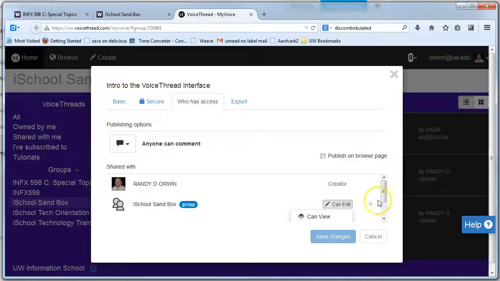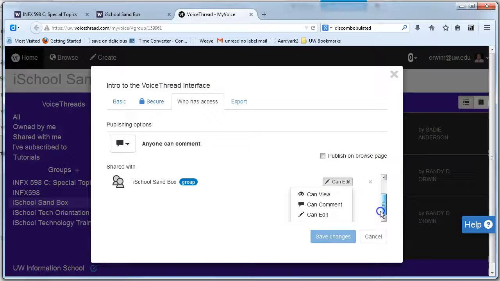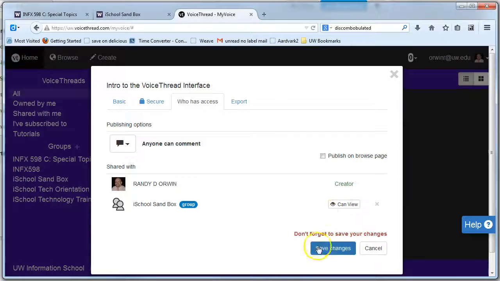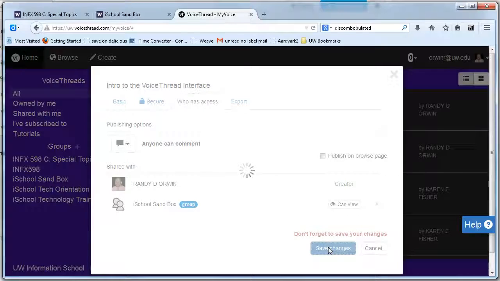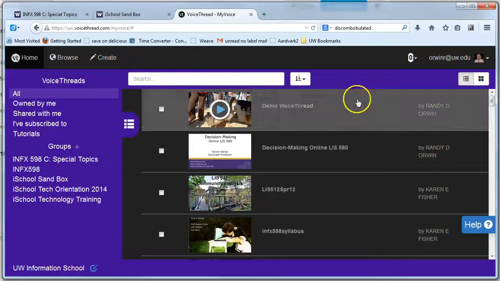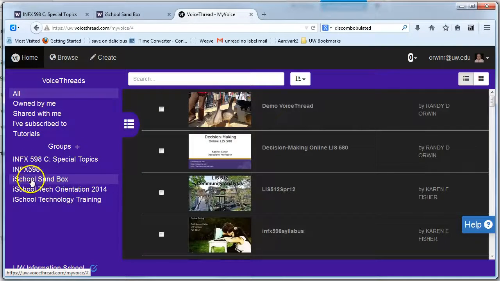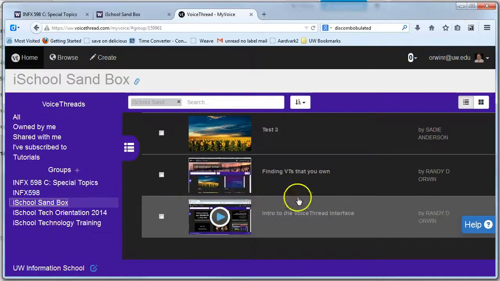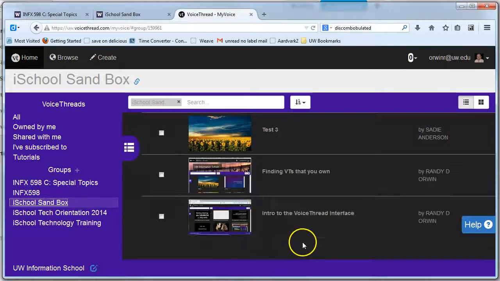I can just click on that, use my little scroll window down, and I want to take it back where they can only view it. So I just click on view, and I click save my changes. And it's now been saved, and people can no longer edit that VoiceThread. But if we go back into the iSchool Sandbox, it still shows that that VoiceThread is there.